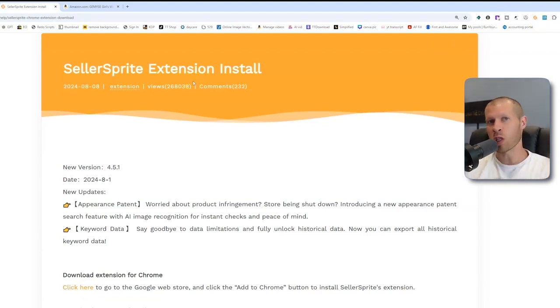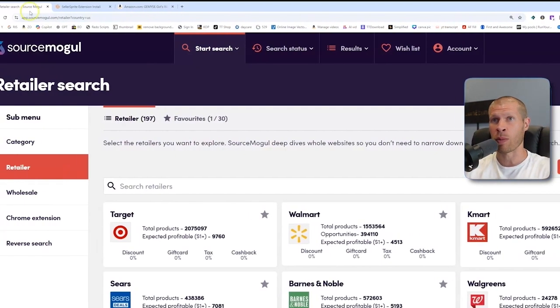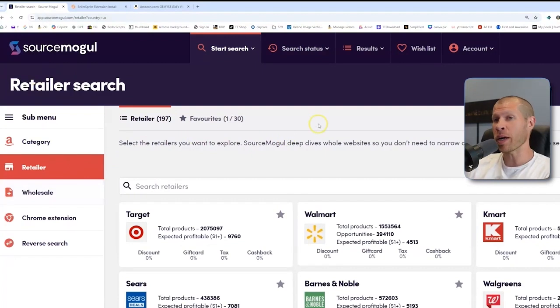Seller Sprite will also be linked with a completely free trial, right? So both of these softwares don't cost you a dime to start and use. You can test them both out completely free. If you like them, stick with them. If you don't, it's totally fine. You don't have to pay for them, okay? But I'm going to show you the power of how I use both of these in my online arbitrage business to make money buying and selling products back on Amazon.